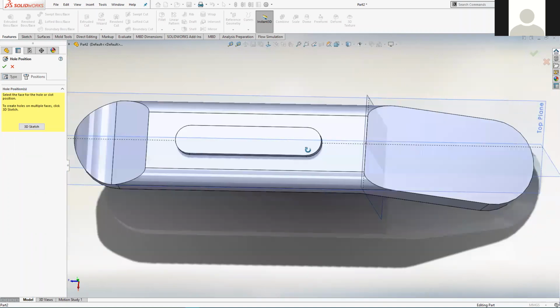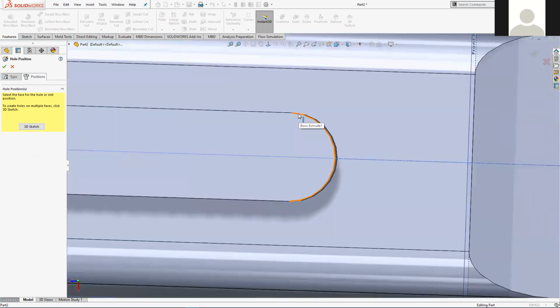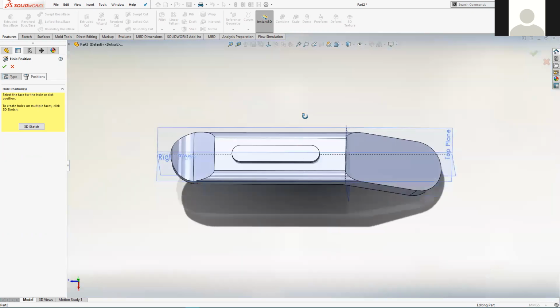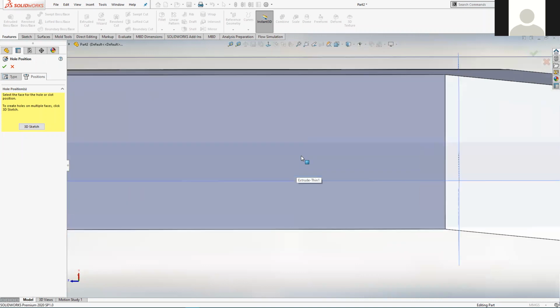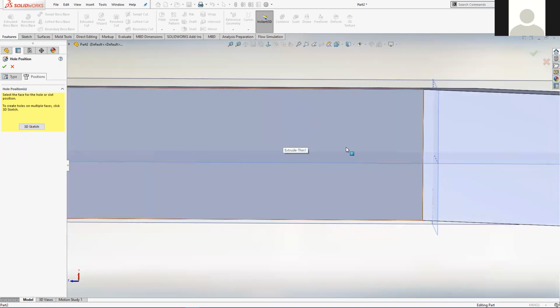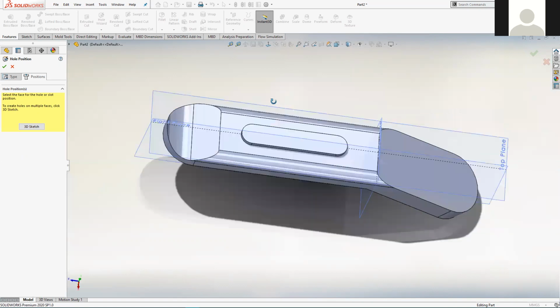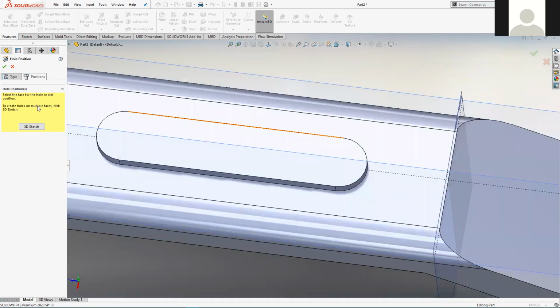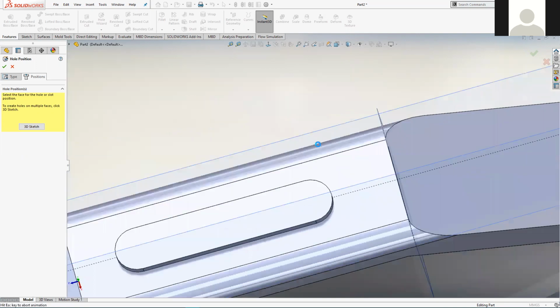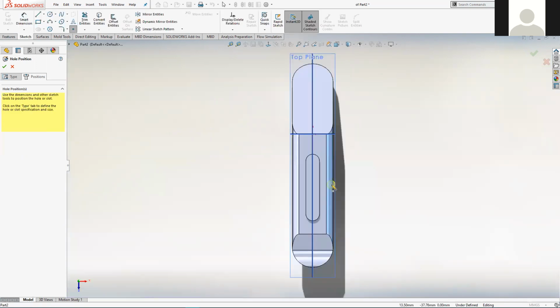And the reason that makes sense is that we want to center these holes in the center point of these arcs here. So it wouldn't make any sense to try and drill them from this side of the part because you can't easily see your reference geometry that you want to relate them to. So far more sensible to drill them down from this side. So that is why, in answer to this question, I'm going to select the top face of that island that I made there. So click on there. The system will auto-rotate my view because I've set that option now, that auto-rotate option and auto-normal too.